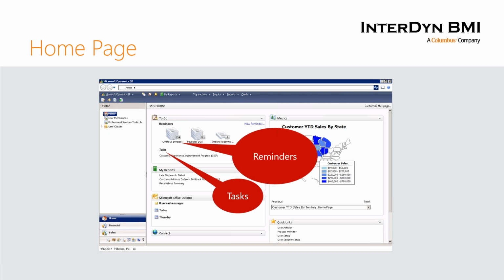And of course, part of the reminders is the task area. Those are kind of in conjunction. We're going to look today at how we configure that to-do list part of our home page. We might not want tasks on there, and so you might not want somebody to give you a task. And you can always say, kind of like, I didn't get the email. If I send you a task and you don't have tasks on your home page, you can always say, oh, I didn't see it, sorry, I don't have that plugged into my home page.